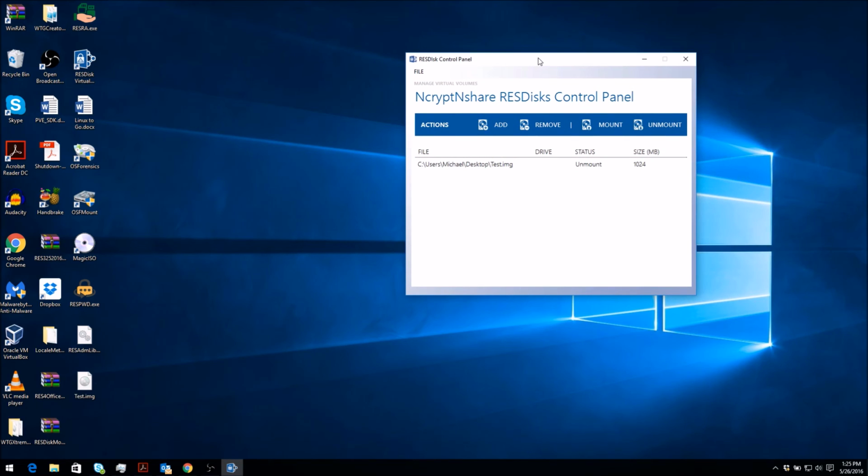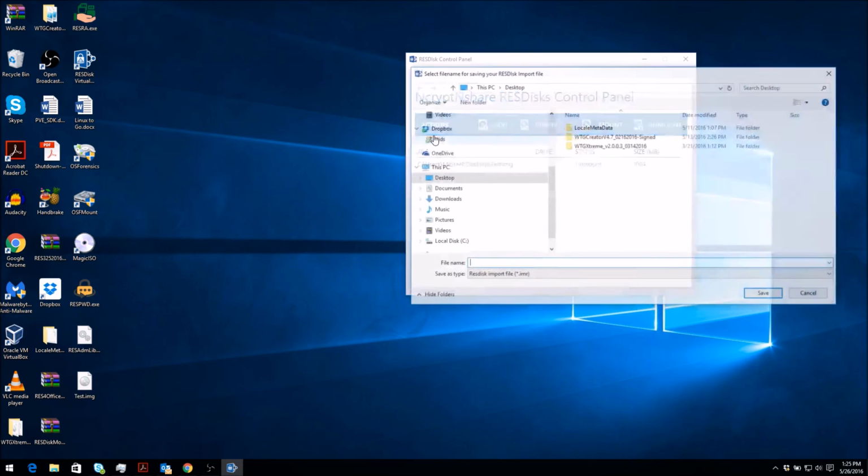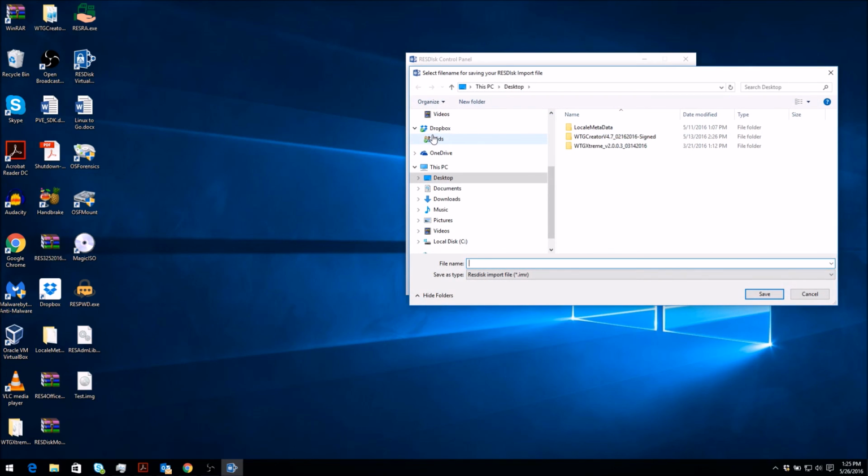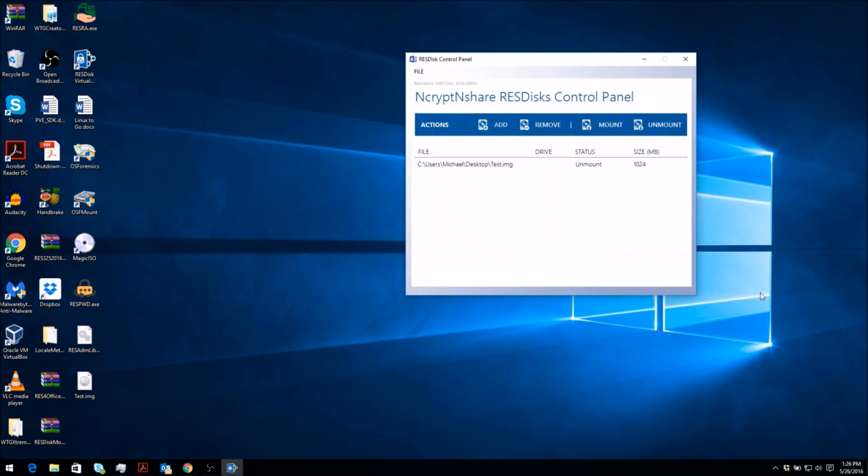If you wish to share your DataVault with one or more of your contacts, you can send them the DataVault source file along with a share file to accomplish this. To create a new share file for your DataVault, select the Export option from the File menu. You will then need to use the File Explorer to choose a path and a name for saving your share file. When you have finished with this, click the Save button to create your share file. You can then send the shared DataVault and the share file to your contacts using your preferred delivery method.